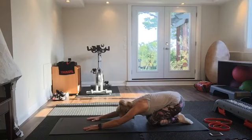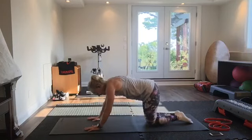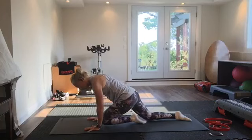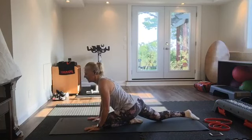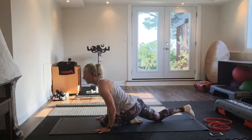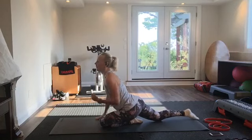A couple more breaths here, just relax. Now you're going to bring yourself forward, slide your right knee forward, slide your left leg back, put your hands inside, and just open up through your chest for a nice tall body.